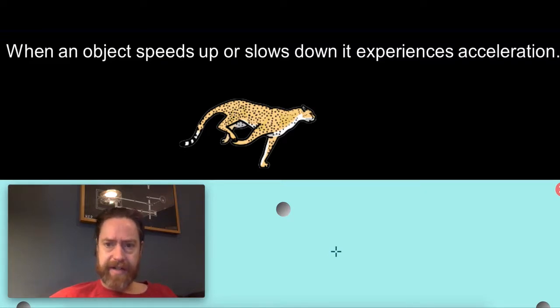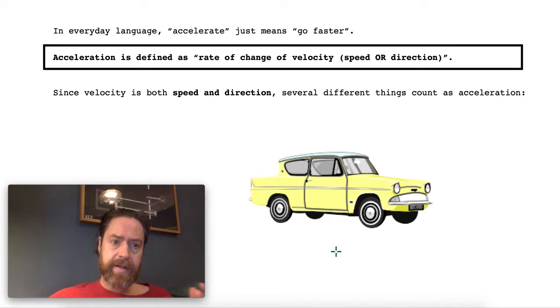Because acceleration is a vector, just like velocity was, it has direction. So a positive acceleration would normally mean speeding up, and a negative acceleration would mean slowing down. Now, in everyday language, like I just said, it means just go faster. But for us, we're going to use a more technical definition. And it's similar to the definition from the other day of velocity. It's to do with how quickly something happens. And the way we phrase that is we say it's the rate of change of the velocity.